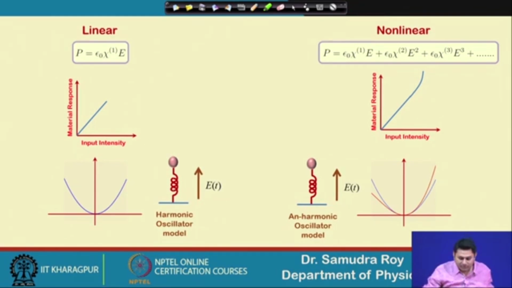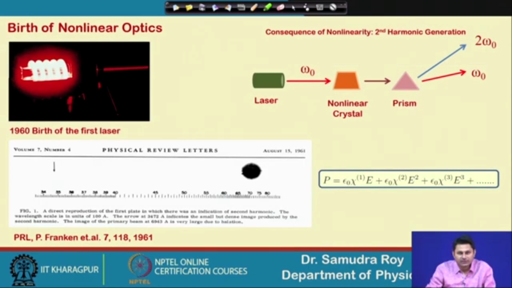This notation and all these things are known. This figure was also shown in the earlier class, showing how the nonlinearity appears. Nonlinearity is basically related to very high field, and we know that the laser is a kind of source through which, if you excite a medium, then the behavior of the medium will become nonlinear.